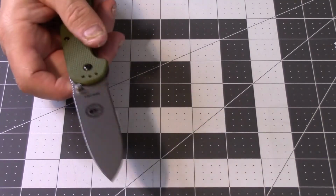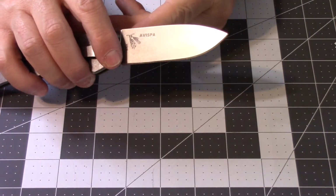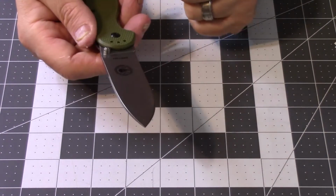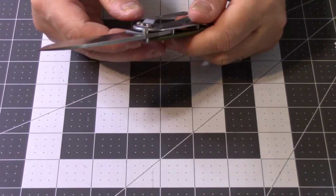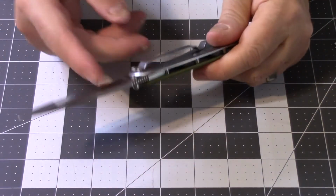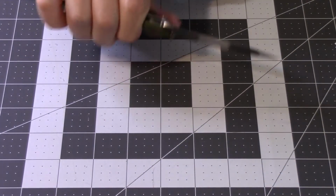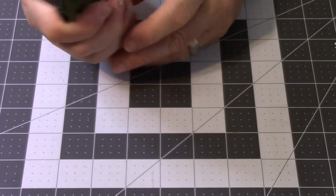Blade length is 3.5 inches with a 3.25 inch cutting edge. You got a little sharpening choil there with a drop point blade, flat grind, and this one is a stone wash finish. They do make them in a black finish as well. Actually, I like these. Just a nice clean look, and then the way the logos all pop on that stone wash finish. Handle length is 5 inches, so it gives you plenty of handle to grab hold of, and fits my hand really nice.